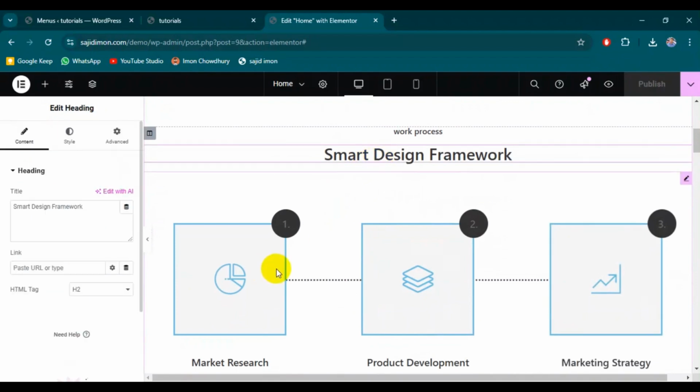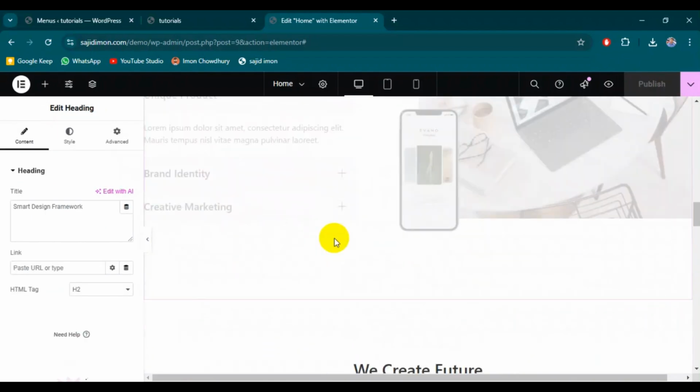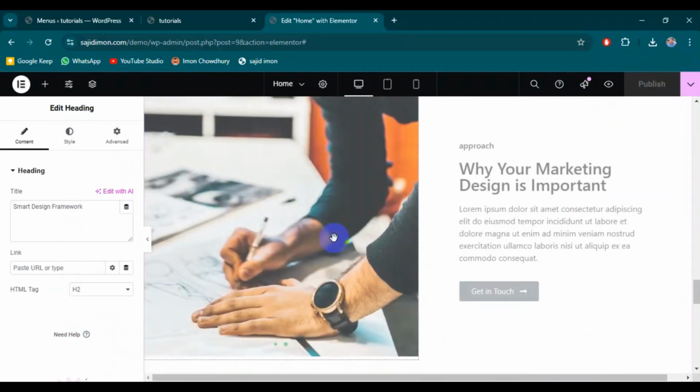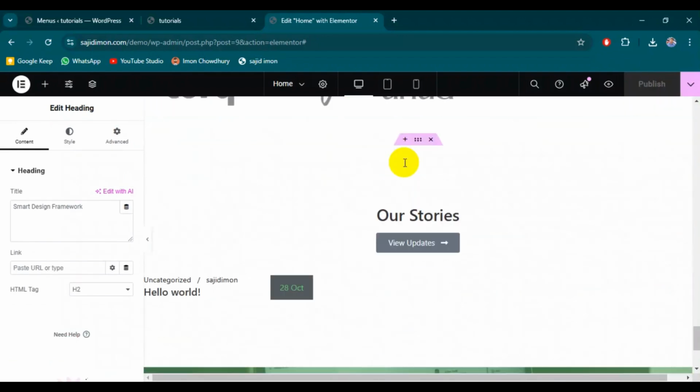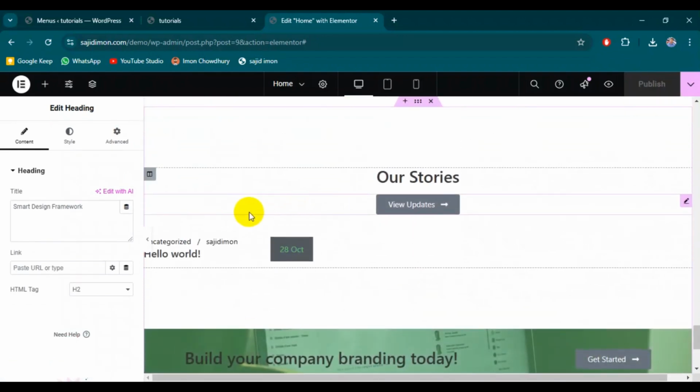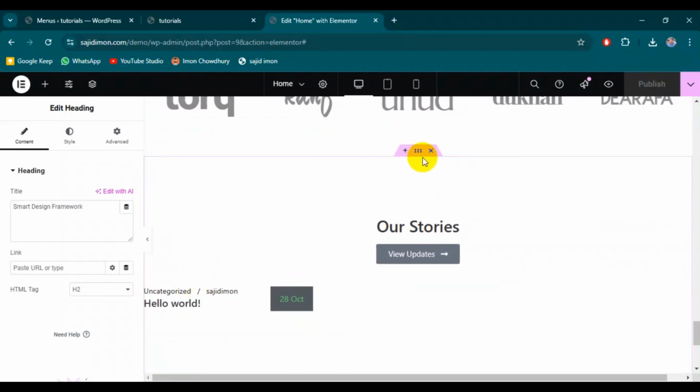Here and here also. So I will delete a section. Like if I want to delete this section, I will click here. As I have no posts, I will not use this section. So just click here and delete section.